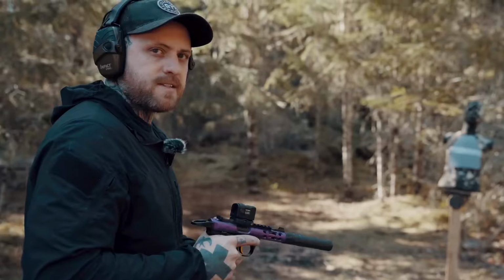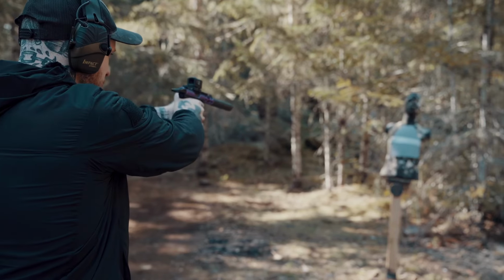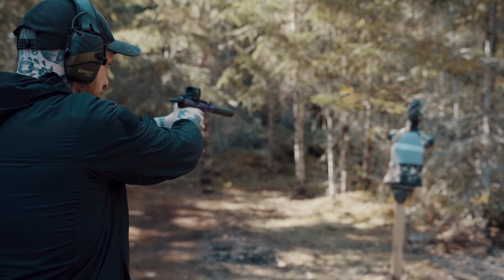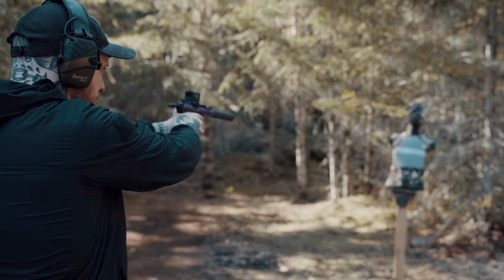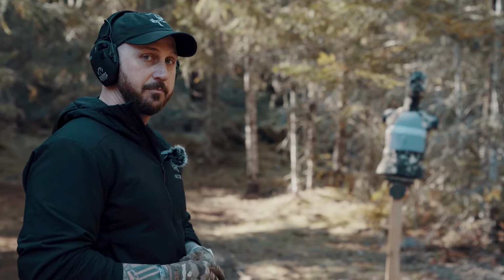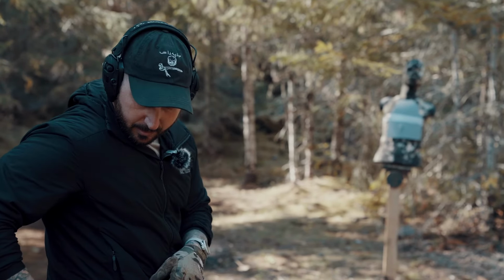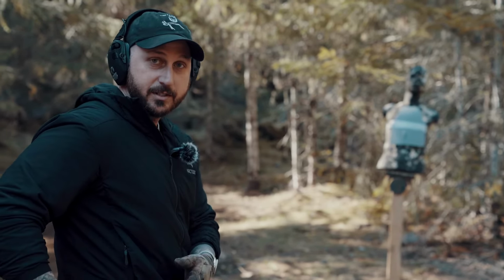All right, we're on to the second set of plates. Again, we're shooting 22 long rifle. All right, next up, we're gonna run 9mm. I'm gonna run 3 rounds of ball and then 3 rounds of critical duty, jagged hollow point, out of the Glock sitting here in the Guerrilla Tactical Big Rig.